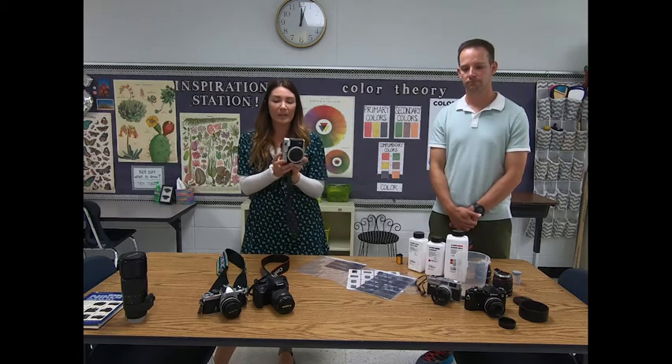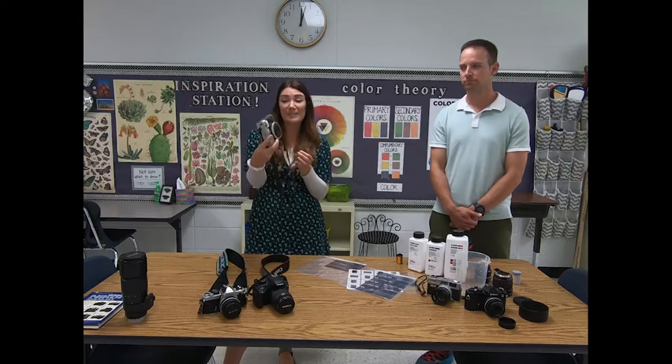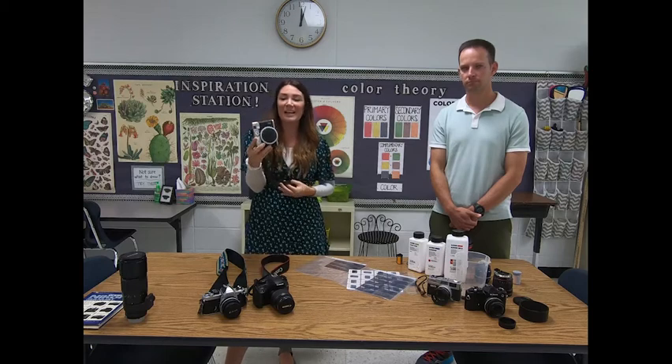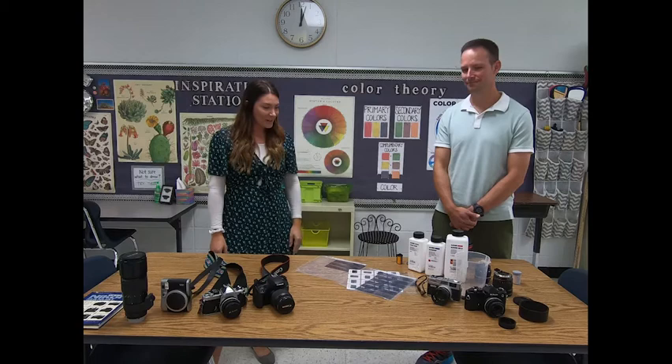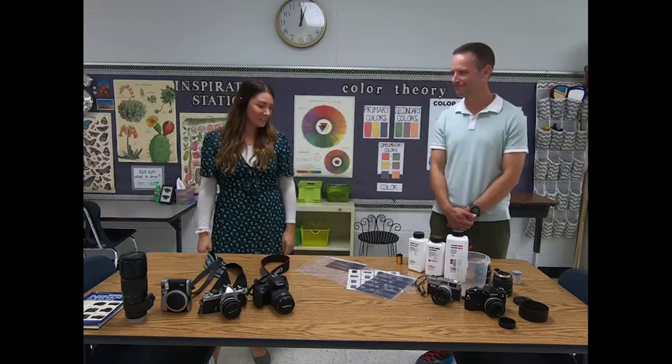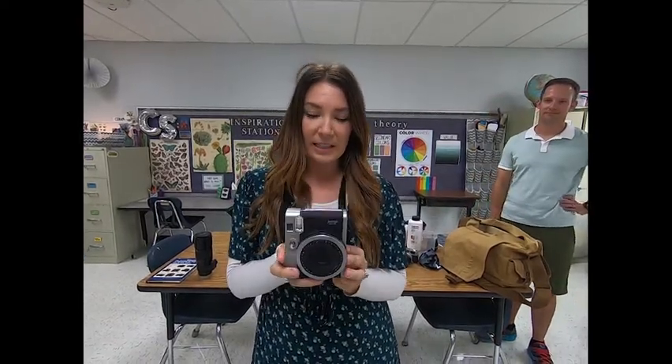We're going to show you a time lapse of it developing, because you might be more familiar with these if you are familiar with film at all. It's meant to look like it's old, but this is actually new. I know that a lot of you guys have some of these at home. Thank you so much for being here today and bringing all of your gear. I want to get back into it — I need to find a dark room — but thank you so much for bringing your knowledge, Adam. We'll see you in just a minute, Hawks. I'm going to use this Polaroid Fujifilm Instax Mini 90 camera to take an instant photo of our cameraman, Coach Hunley, and then we are going to use the time lapse feature to watch it develop.